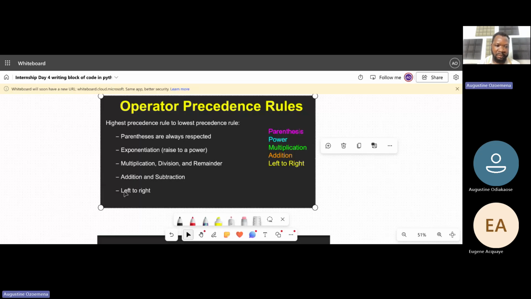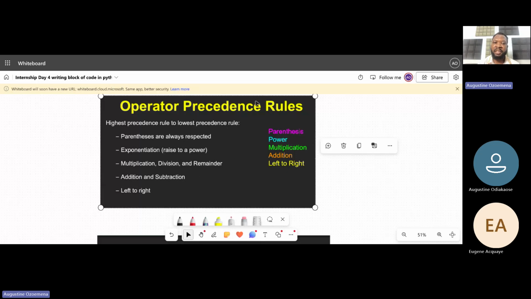And then Python goes from left to right, depending on the case. If everything is in parentheses, then Python will start from the left of the mathematical expression to the right, which is kind of different from the way Python reads code normally, because Python reads your code from right to left. So it just changes a little bit.